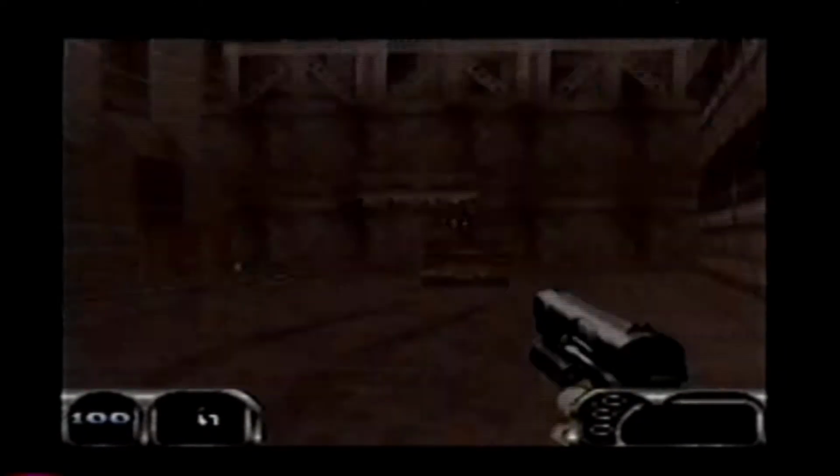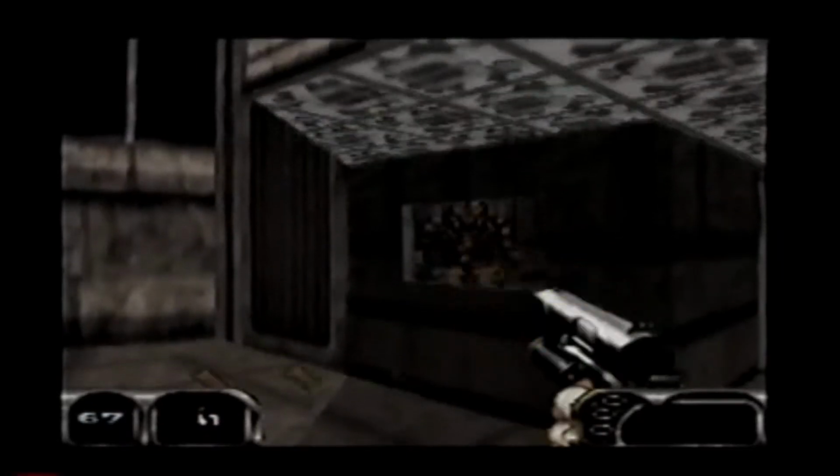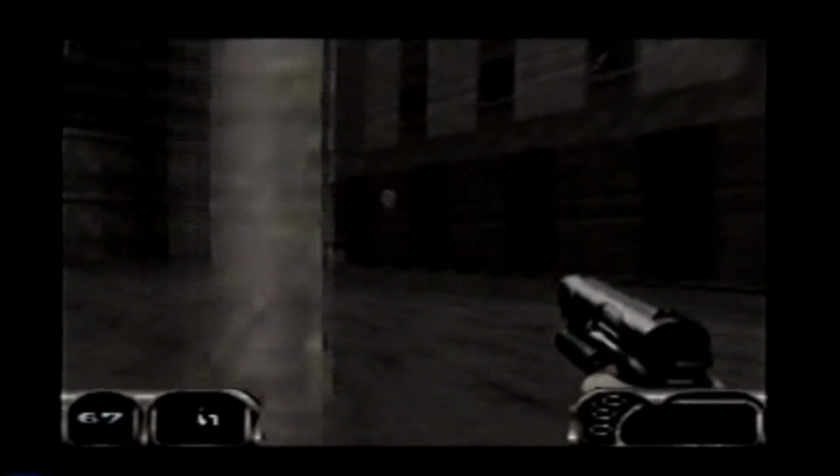The code that doesn't allow our number of bullets to be reduced is the correct code. So now throughout this level, Duke's pistol bullets will remain at 47. Now we've found our code, we need to save it.